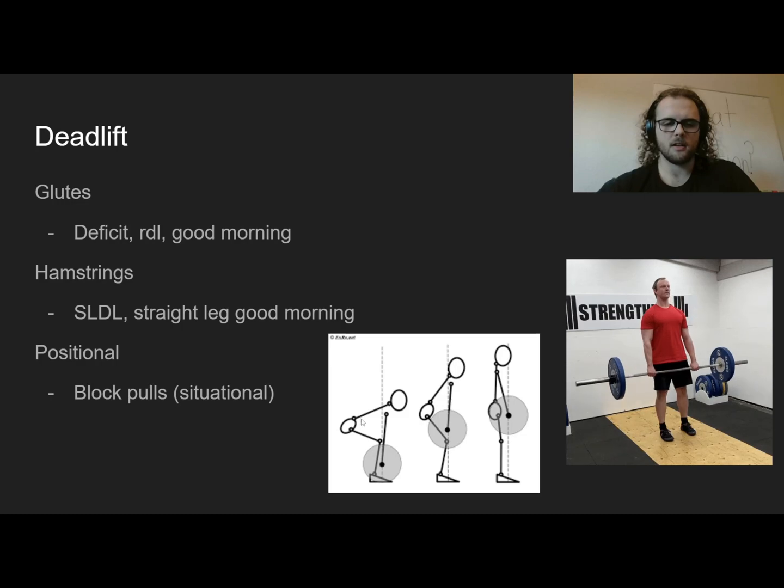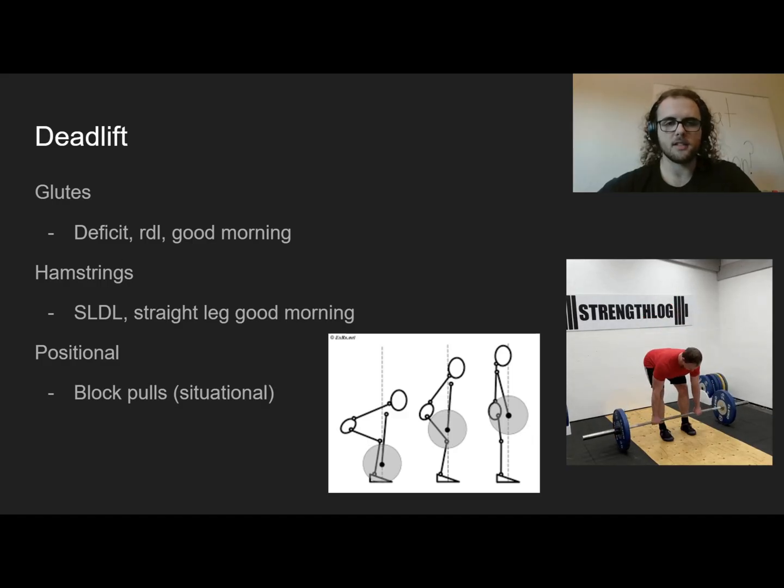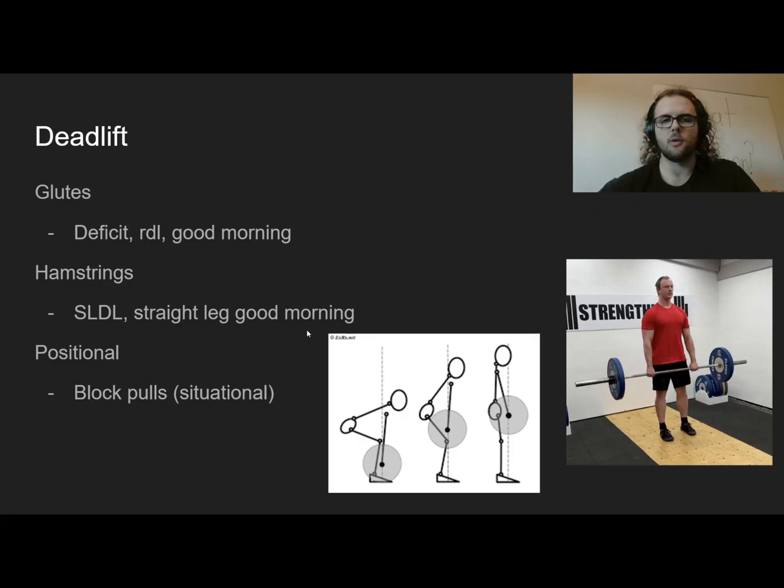Really anything here that's going to bring this bottom part of the back close to this top part of the femur. These all do a super good job of doing that. So hamstrings, like I said, we're going to be pretty limited because I'm only talking about variation here and not accessories. So we're going to have a stiff leg deadlift, abbreviated as SLDL, and a straight leg good morning. Those are both going to increase that knee extension, so increase that stretch on the hamstring at the bottom, make them work a little bit harder.